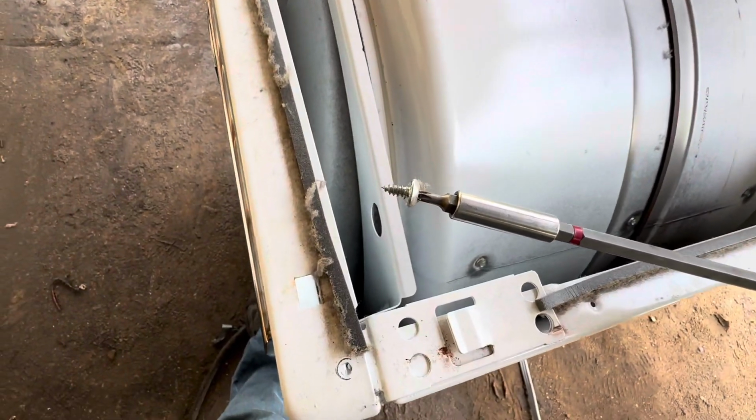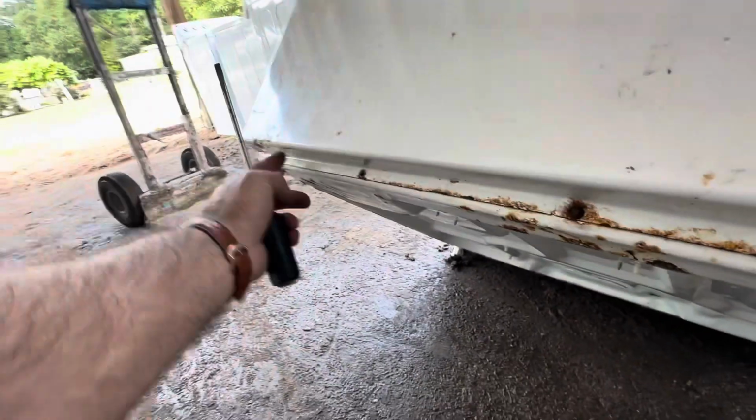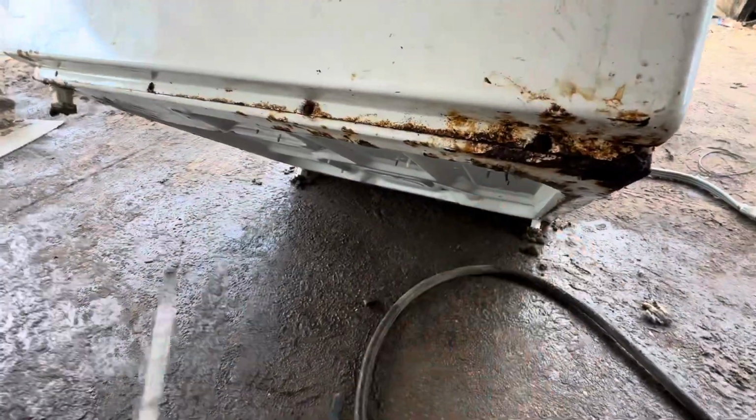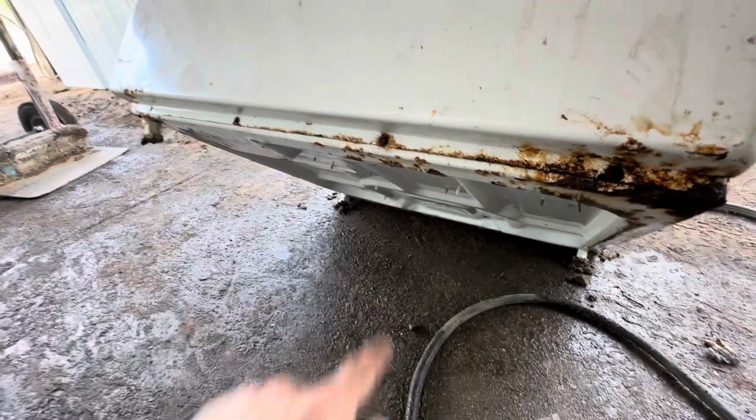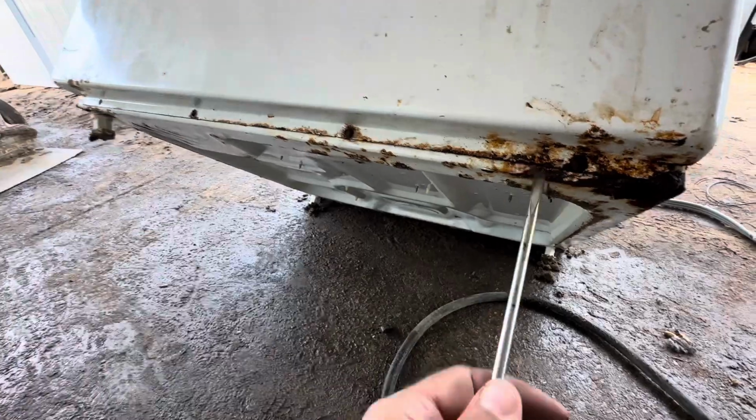I think they're T20 or T15. Unplug the dryer. There's 1, 2, 3, 4 quarter inch screws, but man, you can see these two are rusted. It's gonna be fun.